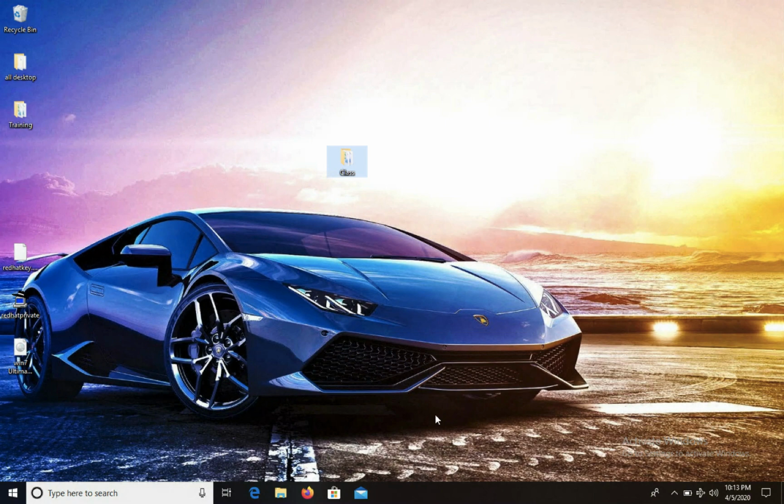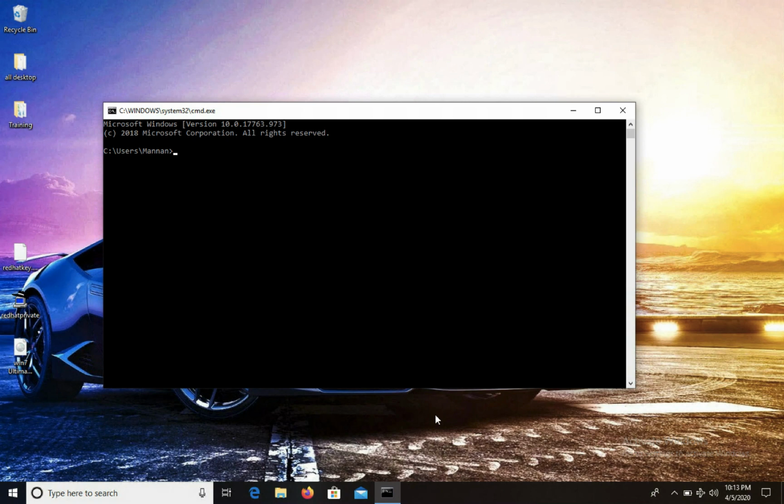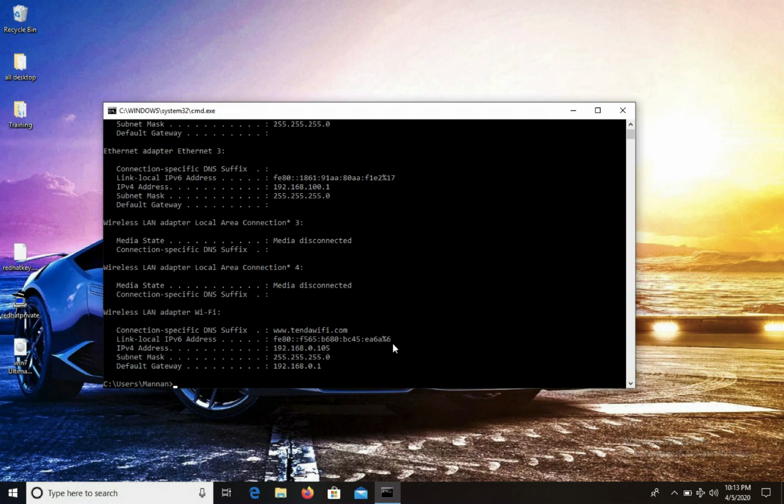Next, how we can access the data that you shared from Windows OS from the Mac operating system. But before accessing, you need to collect some information of your Windows operating system, like the IP address. So you just need to open the DOS command prompt and type ipconfig to get your Windows operating system IP address.